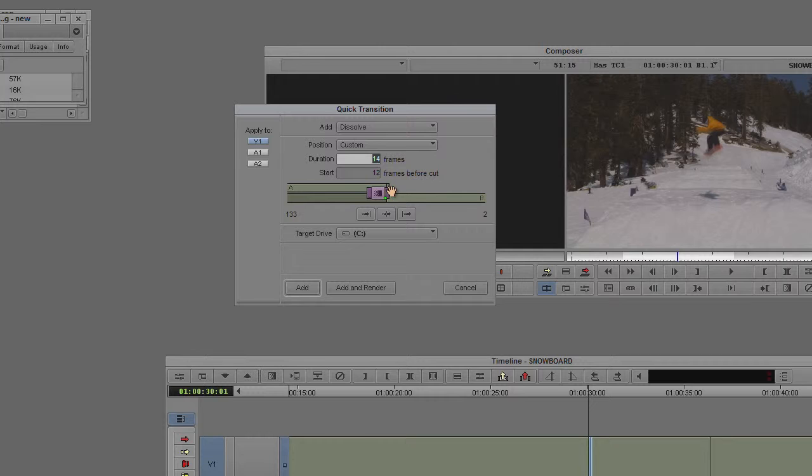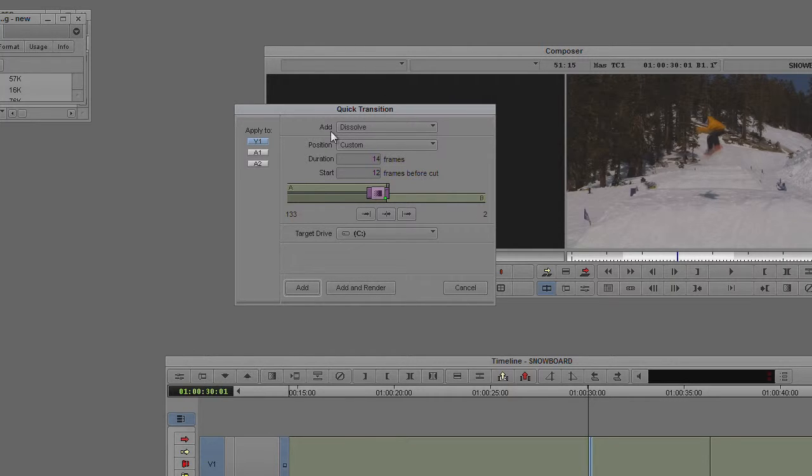Now if you see a lot of different things going on here, let's go through it. We're applying this to video 1. You can see that's highlighted. You could apply transitions to audio as well, but I don't have any audio on this particular timeline. There are different ways to do transitions on audio, so typically you might just keyframe it down. But since we're going to work on visual effects, just video, that's what we'll work on today. And you can see I can turn it on and turn it off.